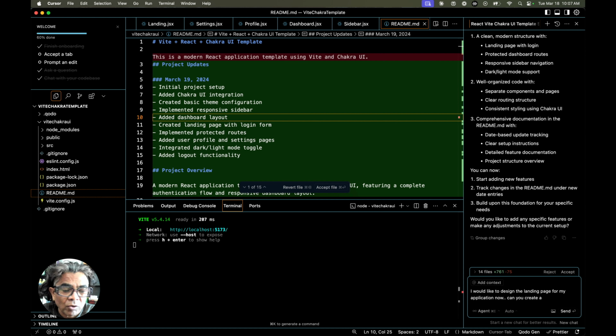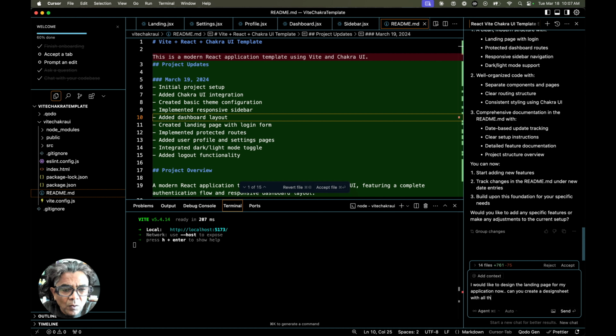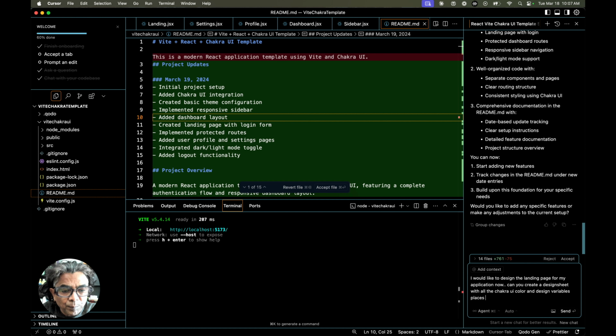So what we are asking is, can you create a design sheet with all the Chakra UI color and design variables placed into it?